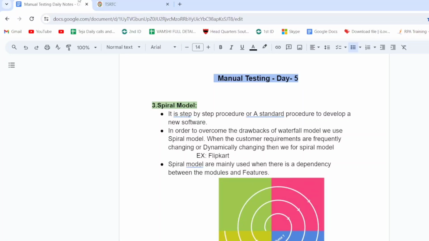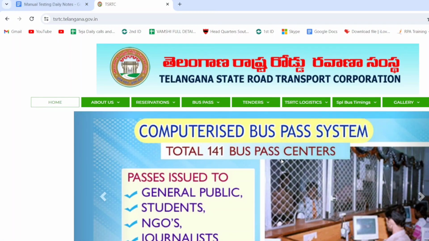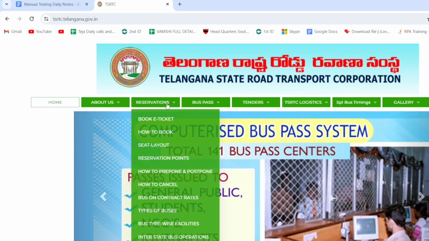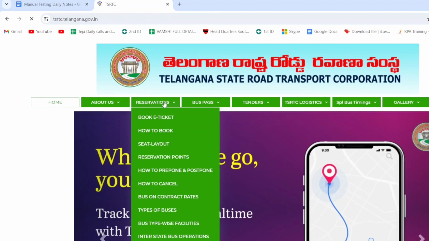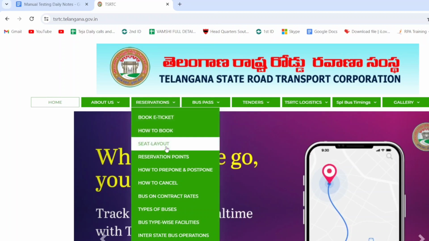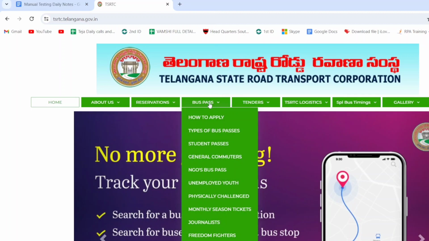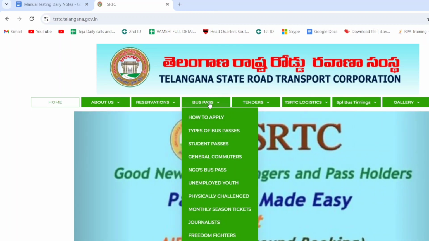For example, take the TSRTC application. Here the reservation module is there. In the reservation module, these are the features: book e-ticket, how to book, seat layout, reservation points. This is the bus pass module. In the bus pass module, how to apply, types of bus passes, student passes, these are the features.